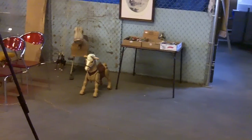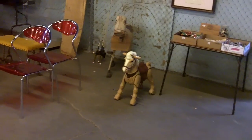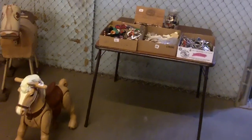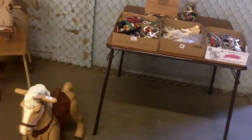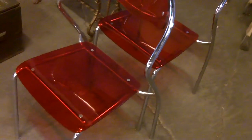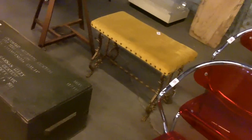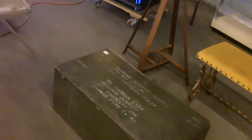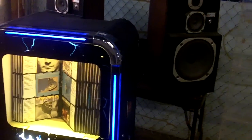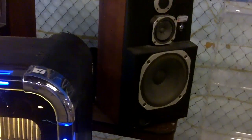We're probably just going to go around the room like we used to, maybe change it up a little bit. Some jewelry over there, pieces, some neat retro red chairs. This is awesome — this jukebox comes with these speakers, they're just like MCS speakers but they actually sound really, really good.